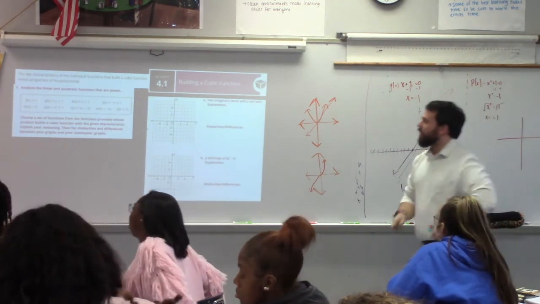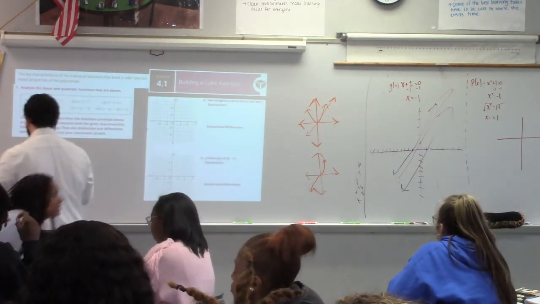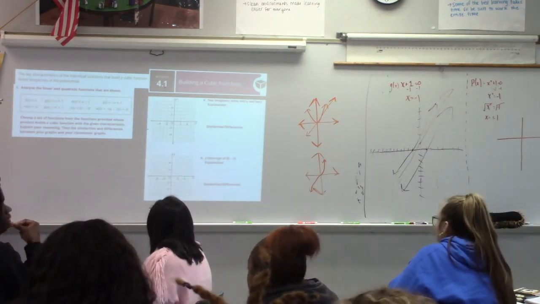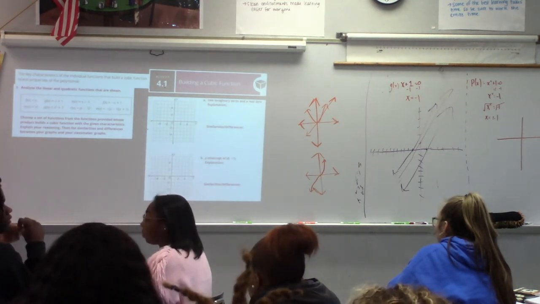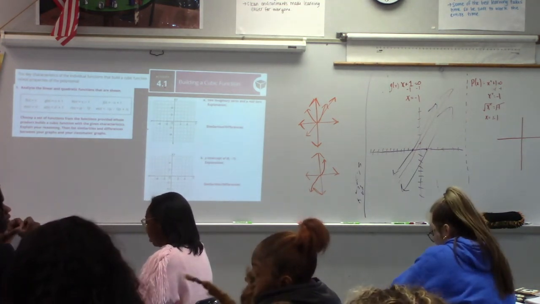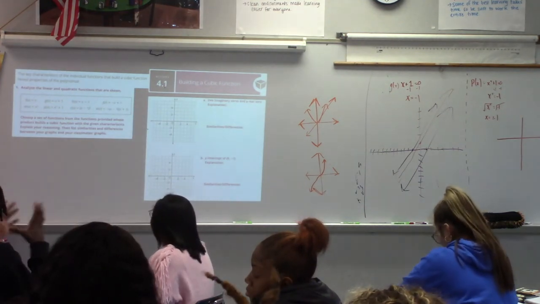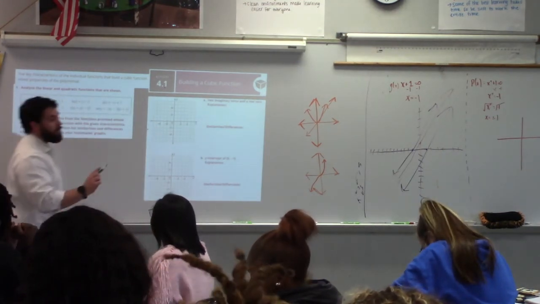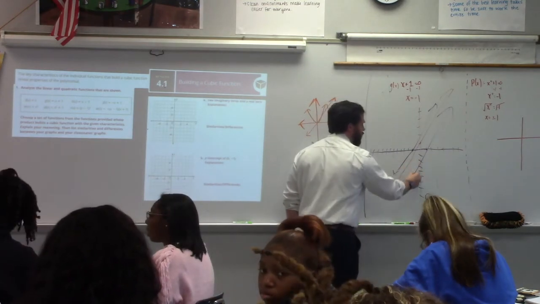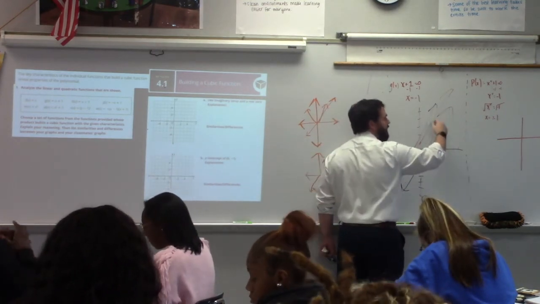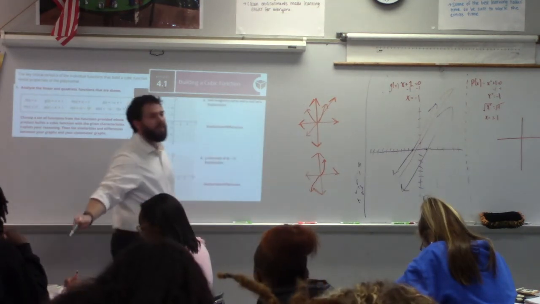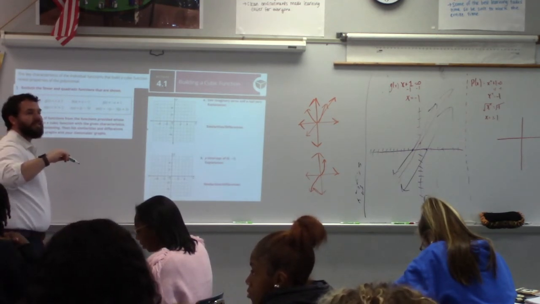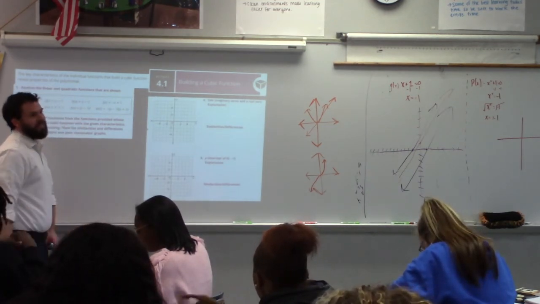So when I look over here, f of x, or y equals x, what did we see right away? It was a line going through the origin. Okay. What else? There's some other things we should know. Lines can't be positive, because right here the y values are negative and here the y values are positive. So what are you referring to as positive? It's increasing because what's positive? The slope is positive. Thank you.